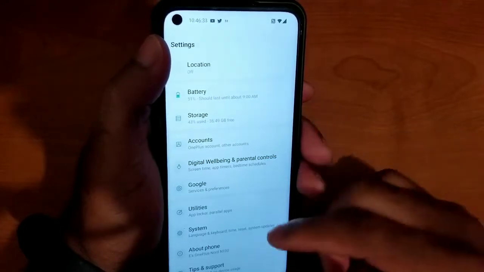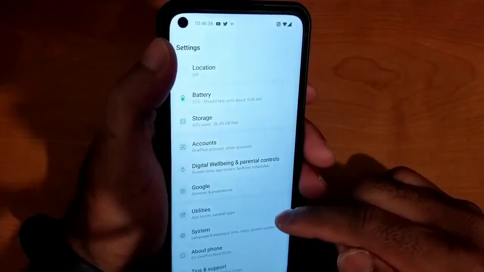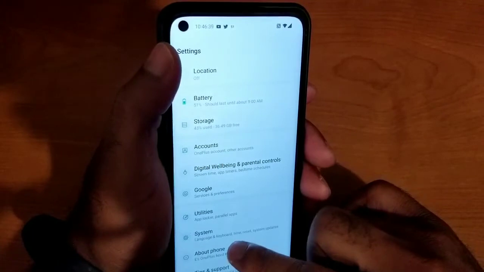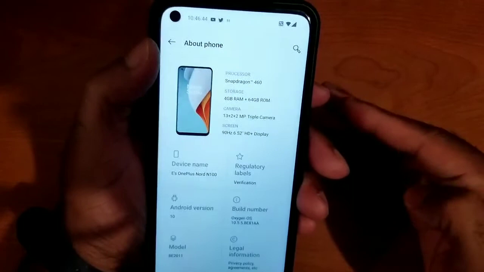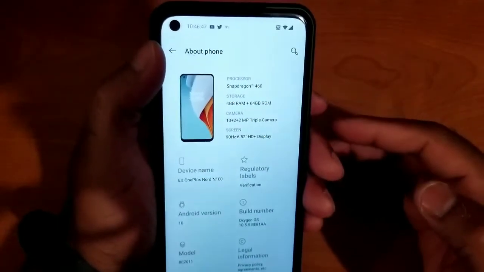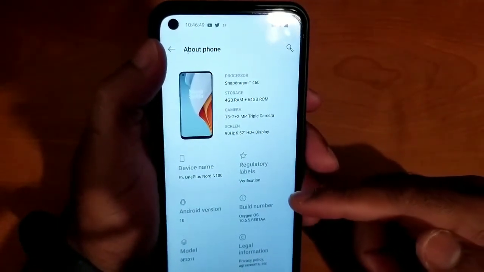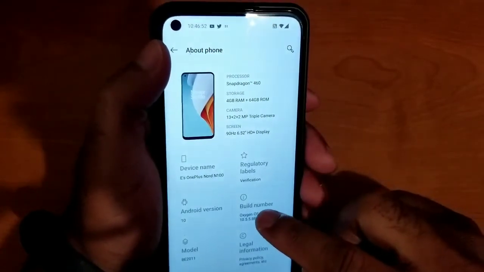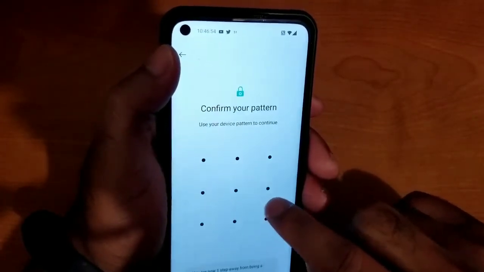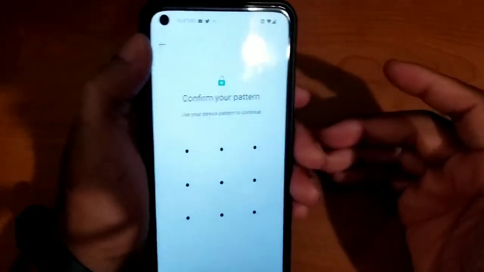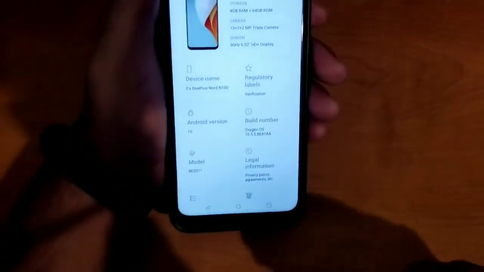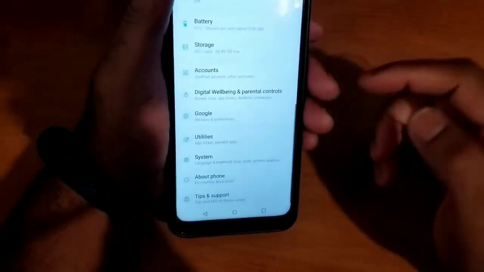All right, and also I thought this was pretty neat as well, so let's go ahead and go into this. But if we go into about device, we got a really nice presentation of the storage, the display, the name of the device, the current OS, and the build number, right? If we tap on this build number, that's how we turn on developer options. So let me authenticate with my pattern or my fingerprint. Okay, put my fingerprint in. Whoops. And now you can see developer options is turned on.